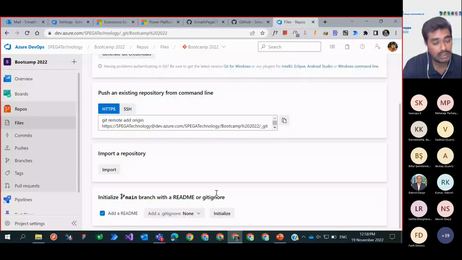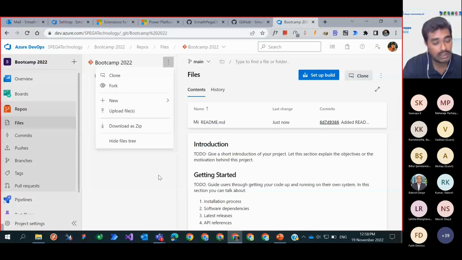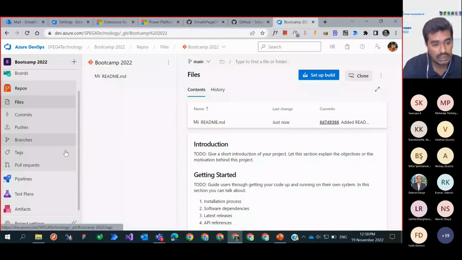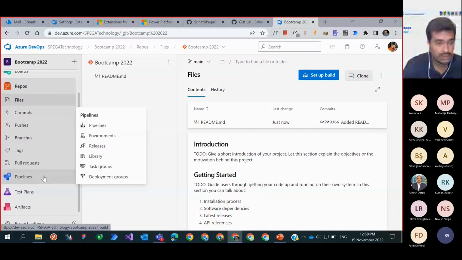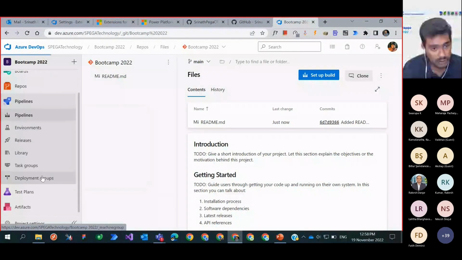So we created the project and set up the repository. Now we need to create a pipeline. In the left panel, we have an option called pipelines. Under pipelines, just click on pipelines. It will expand our options: pipelines, environments, releases, library, task groups and deployment groups.